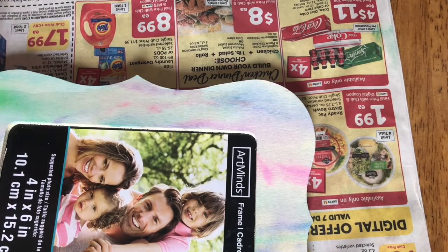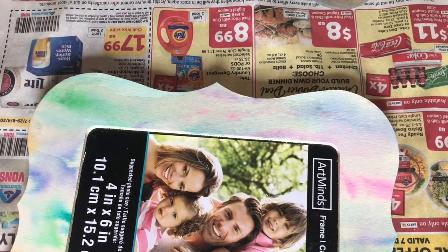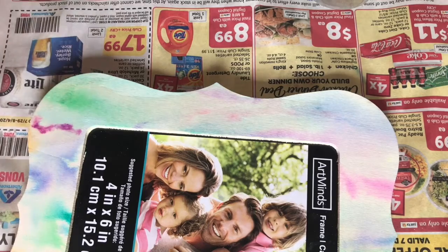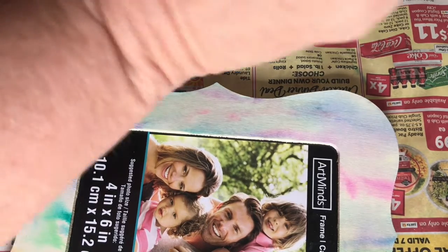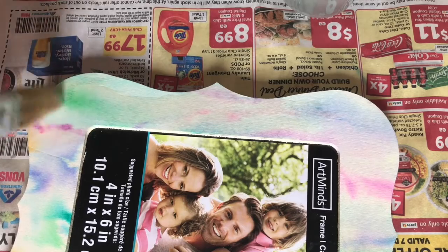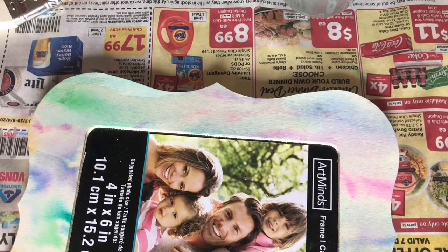And then you can streak the water just a little bit more and add just a little more color here and there. And then in just a little bit I'm going to show you — once you get it the way you really like it — how you can seal it in there and make it permanent. It will also brighten all the colors up just a little bit, and it's with something that you always have in the household. So I'm going to go ahead and do a time-lapse of just fixing a few areas that I want to fix.